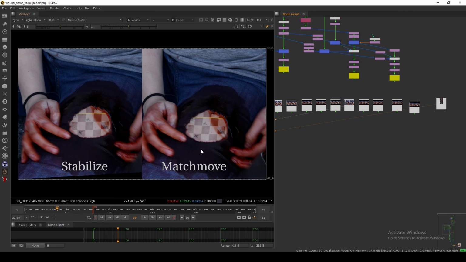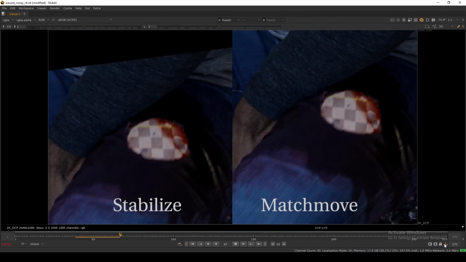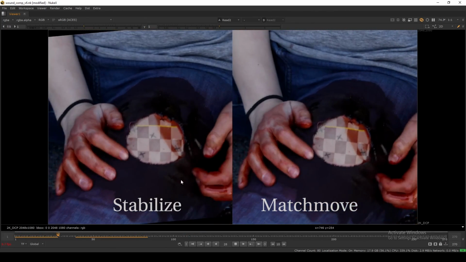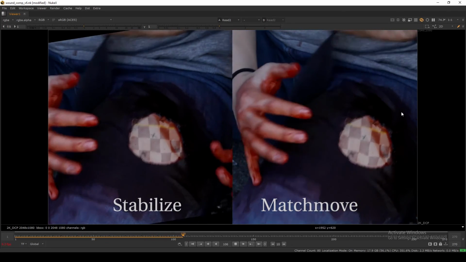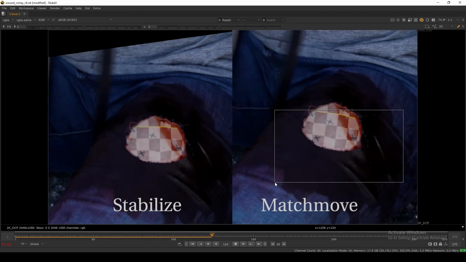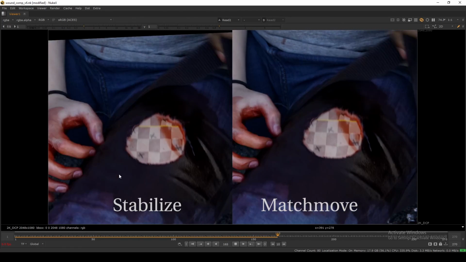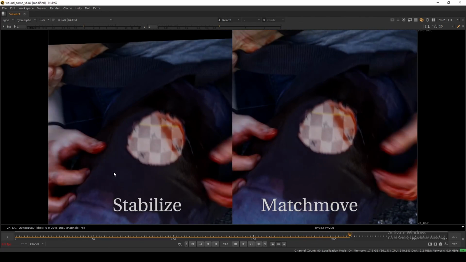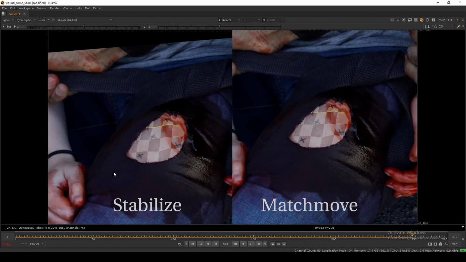So this is the grid I have. It's basically showing us how this match move is looking. I already posted this on my LinkedIn and I got a very nice response. So in this one, as you can see, this is how the stabilize looks and how the match move looks. With the motion blur, I also applied motion blur to check the alignment and the motion blur amount. So you can easily see how this is a very powerful and very useful technique.